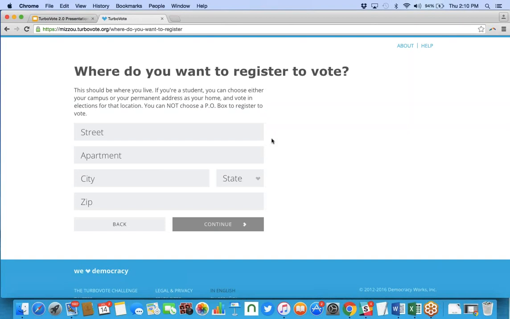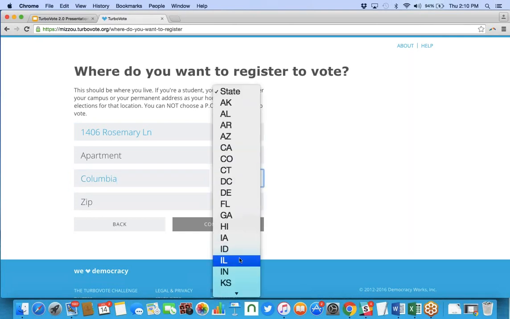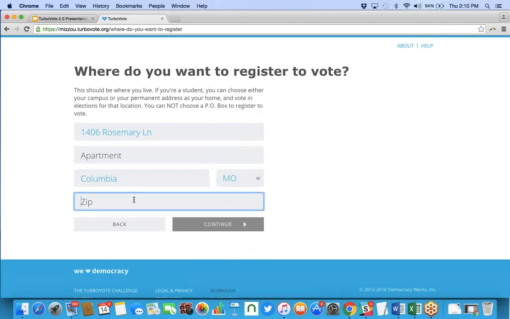On the first address page students come to, they will input the address where they would like to register to vote. We've improved our instructions here, clarifying this address cannot be a P.O. box, but can be their permanent home address if they so choose. We'll also be able to display some custom instructions here for your on-campus students, including the ability to hyperlink out to a list of dorm addresses. Since we are using Mizzou's site, we'll go ahead and put a Missouri address.